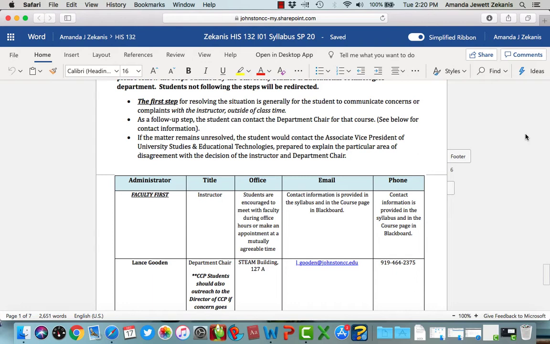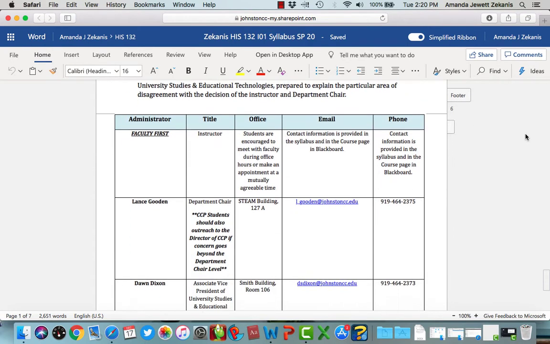Just like if we have a discussion and a student is rude to someone else or says something inappropriate, I will contact that student and have a conversation about, you know, how it came off, what happened, all that kind of stuff, and resolve the issue. So that's a two-way street. So if there is a problem, please let me know and we can resolve it.